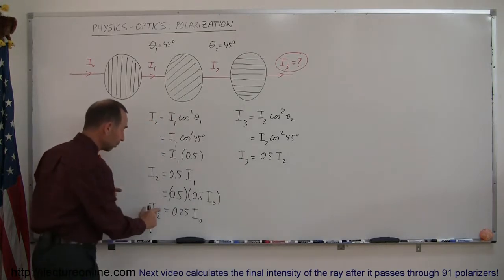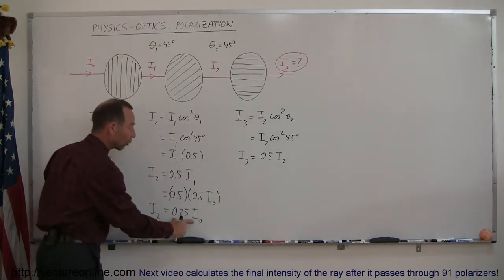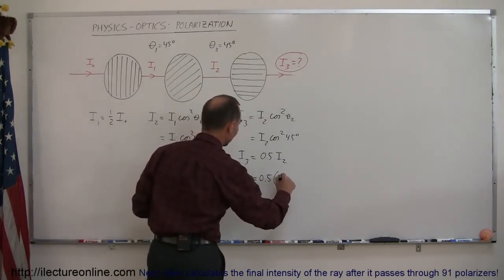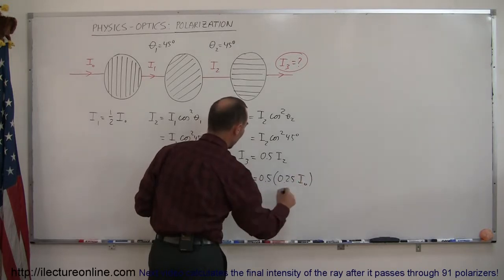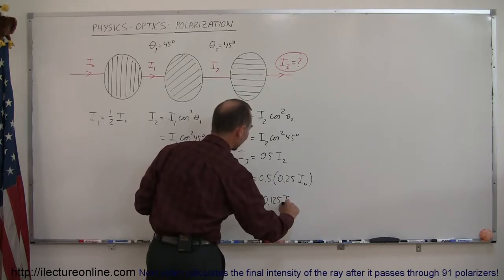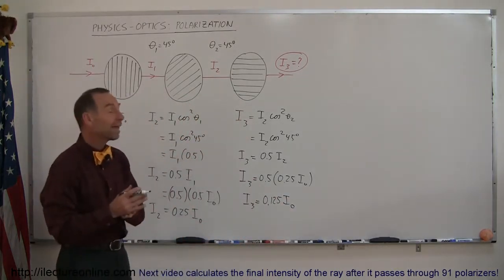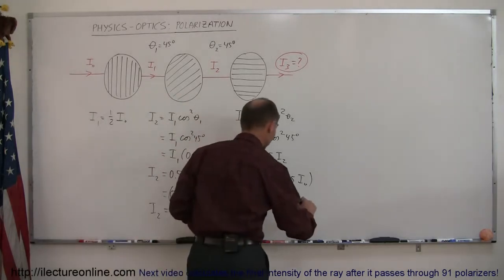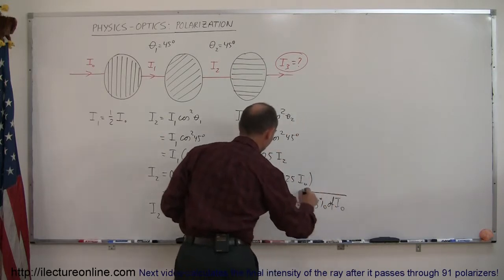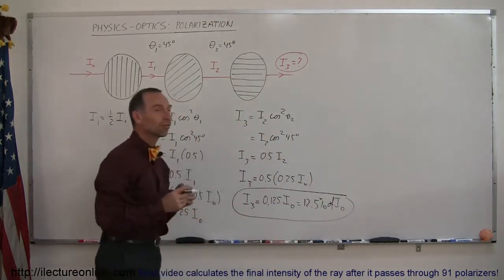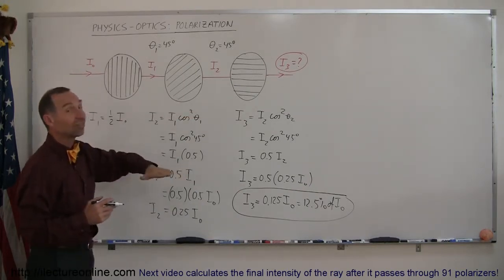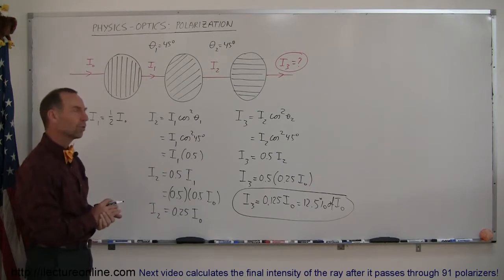And then, when you plug in what I2 is equal to, which is equal to a quarter of I sub 0, you see that I sub 3 is equal to 0.5 times 0.25 times I sub 0, which means that I sub 3 is equal to 0.125 times I sub 0, not 0, but 12.5% of its original intensity. This is equal to 12.5% of I sub 0. So when we put more than 2 polarizers, one behind each other, you can then see that the intensity of the light going to the last polarizer is not 0, but something bigger than 0, which is quite interesting.